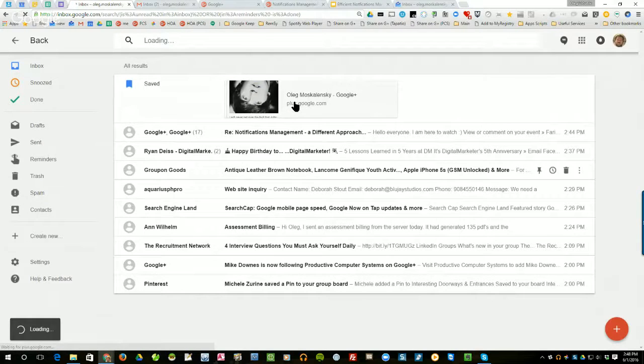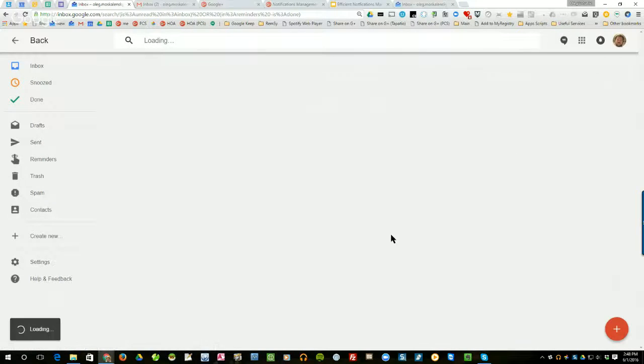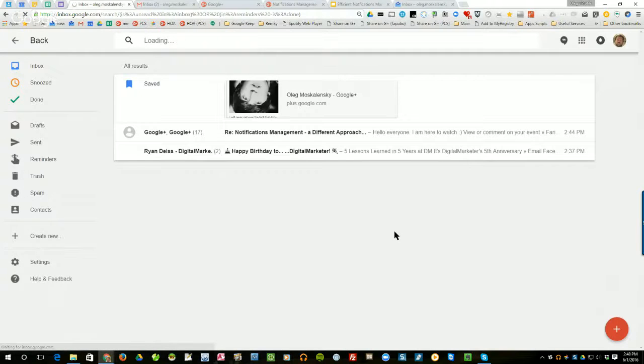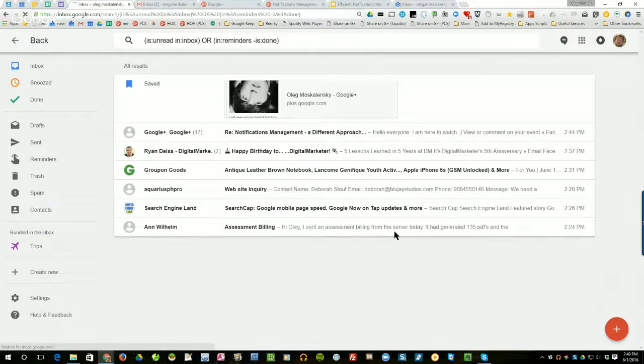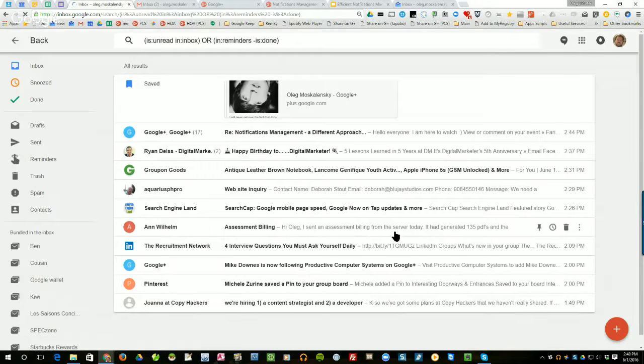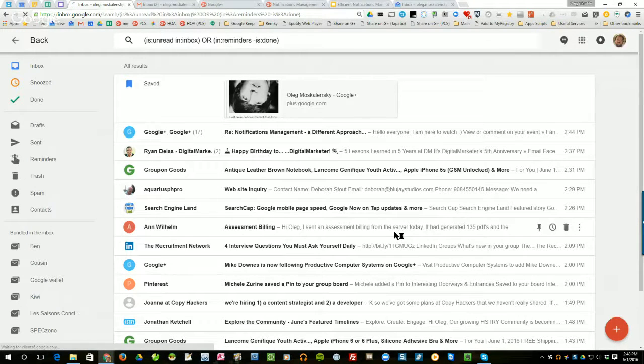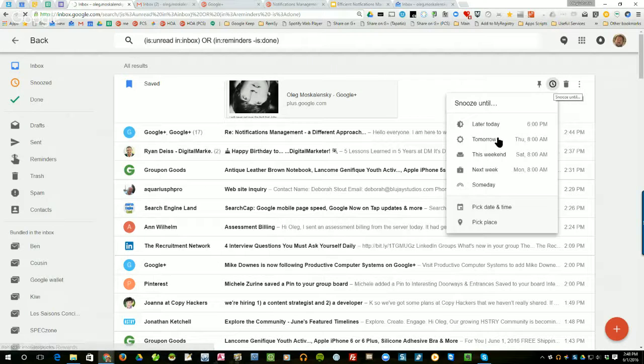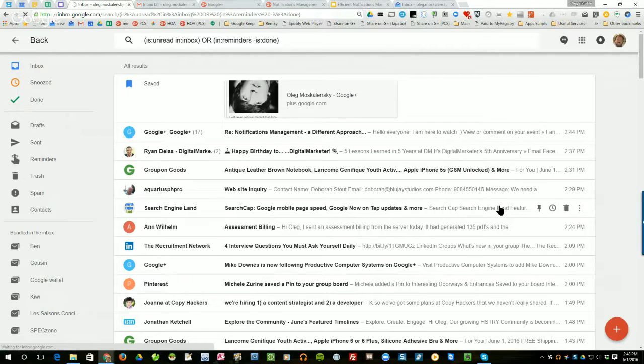See, the picture of John just came in at this point in time. It's all chronological, by the way, so it'll just drop it in there. And of course, nobody has done anything with it yet. We haven't really managed it. But let's say I wanted to be able to look at this thing later, as an example. What I would do then is snooze it to come back, say, tomorrow at 8 a.m. Or I can specify a specific date and time if I want to. Snooze it, basically. That's it. So it's done.